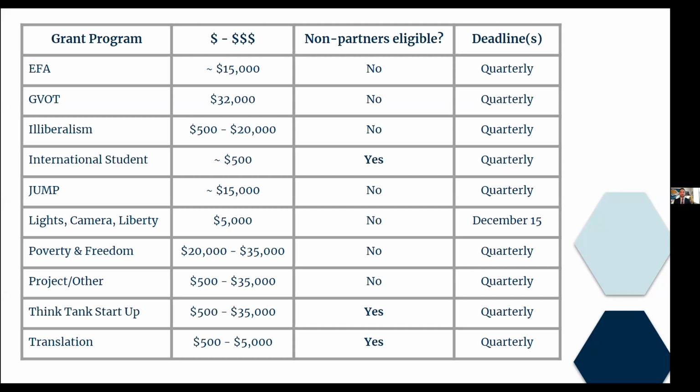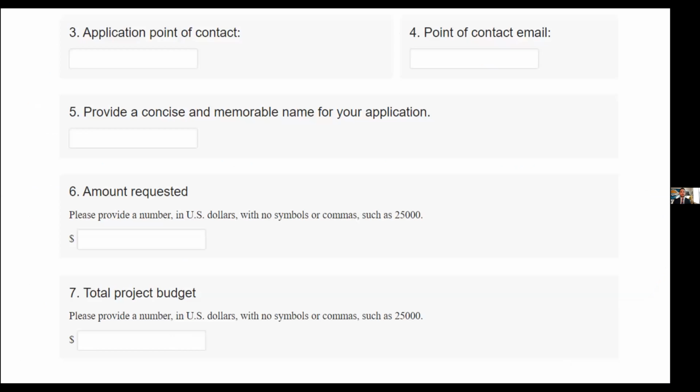We highly encourage you to submit early if you have that option, but the better you can do to submit before those quarterly deadlines, the better for us. This will be available to you after the webinar, so I'll move on, but feel free to look at some of the amounts that we ask for and to identify those non-partner eligible programs.